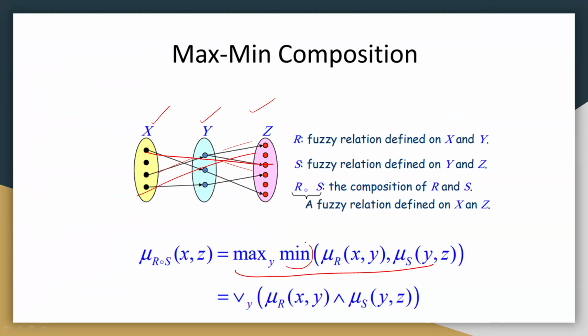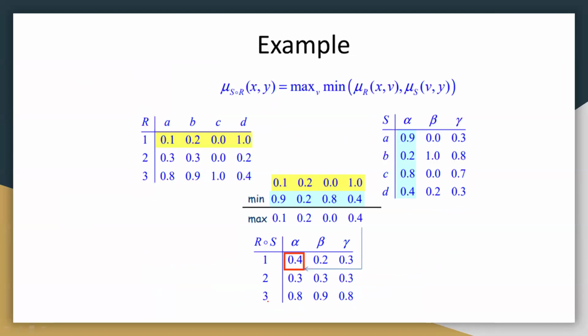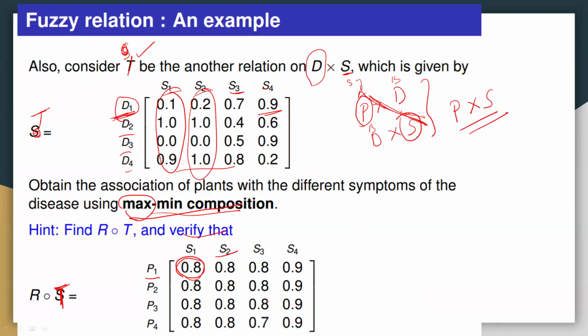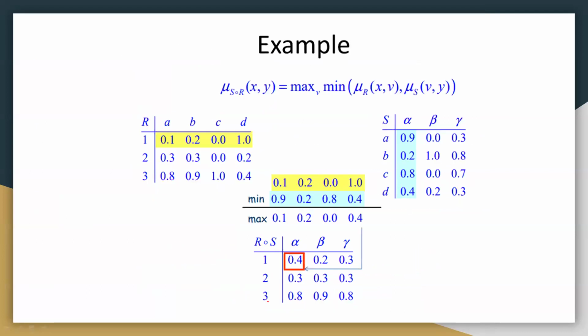We know that finding the min is nothing but finding an intersection. This is the representation for intersection. And finding the max is nothing but finding the union among two elements. So we can also represent the question like this. You can see that one is the intersection and one is the union. Instead of writing in detail, you can also write it in a short form notation like this.